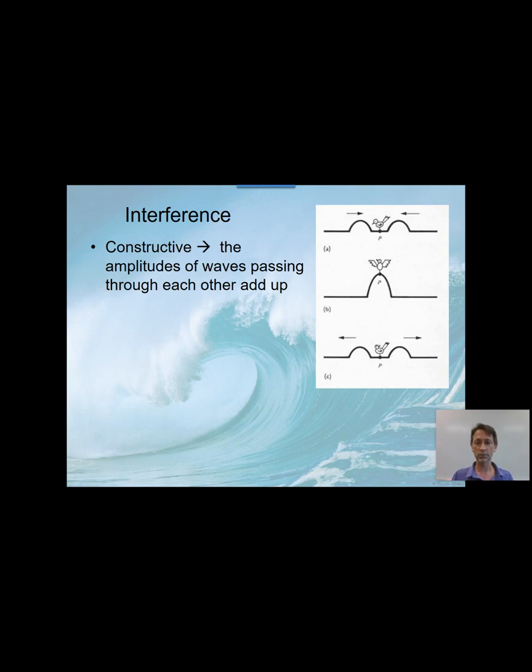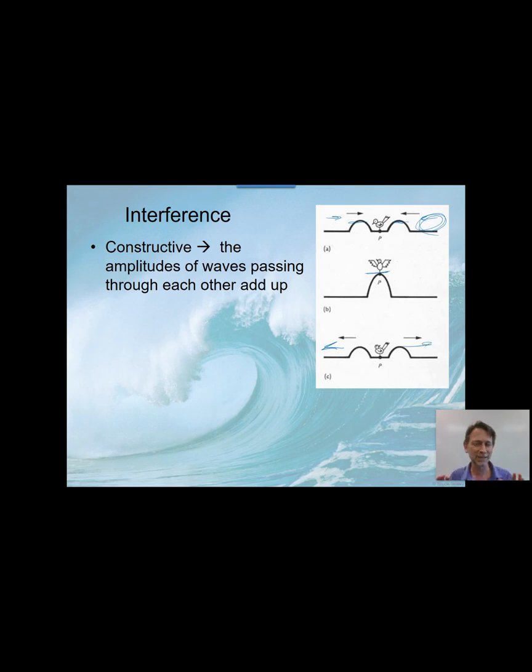But it's of us moving a slinky, Mr. Claymo and I. And so he'll send a crest down one way, I'll send a crest down the other way. And you can see that when they meet, they get bigger, and then they go back to their normal, and then they keep going. And so we end up with what this picture shows. So you have this wave coming from the left, this wave coming from the right. Then you'll notice that this has a certain amplitude, this has a certain amplitude. Well, the amplitudes add together to give you a bigger amplitude, and then the wave keeps going. So the wave that started out over here is still going this way, and the wave that started out over here is still going this way.